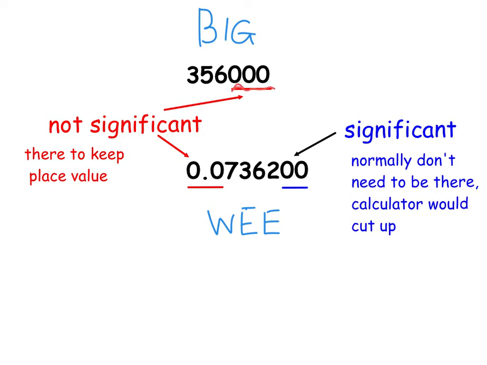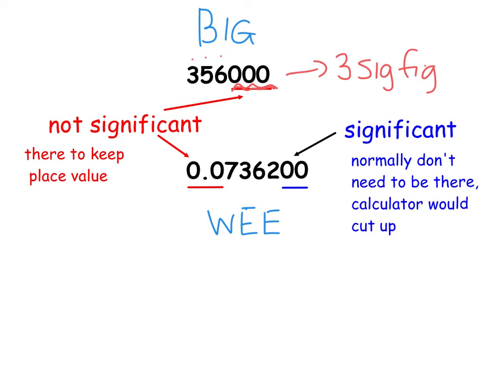So the bit I'm underlining there, these zeros are not counted as significant figures. So this number 356,000 at the moment only has 3 sig fig. And that would be the 3, the 5 and the 6, okay? The zeros at the end don't count, but we have to keep them in there when we are rounding to keep the place value the same, so that 3 is still in the 100,000 column, and the 5 is still in the 10,000 column, and the 6 is still in the thousands column. Because if we had a big number and we just rounded to 356, we've completely altered the size of it. So zeros at the end are not classed as significant.